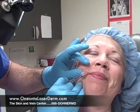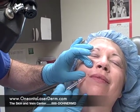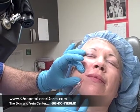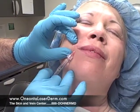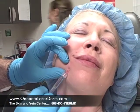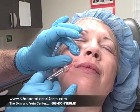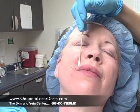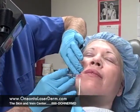This has Novocaine in it. Good, pinch — it is a pinch. The Novocaine goes to work very quickly. You get almost instantaneous results with the Perlane. Botox takes a little bit longer to work. She's doing great. We're going to put some more in, and we're going to put more on the right side than the left side. I'm going to hold some pressure. I'm going to put a little here just to bolster up and support this lower lip a little bit more. Look at that — oh, that's nice!